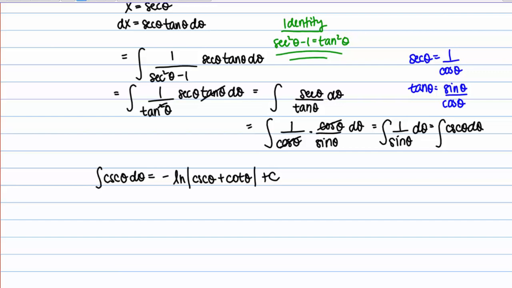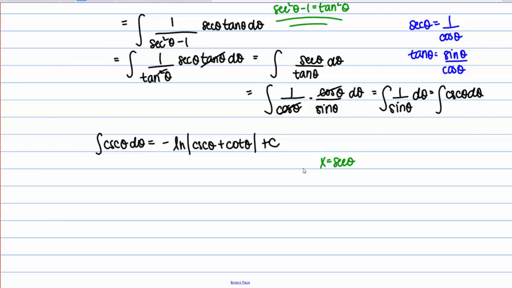So what I know is my original substitution, that x equals secant of theta. But I don't know what cosecant of theta or cotangent of theta equal. So then what I'm going to do is use this relationship x equals secant of theta to set up a right triangle. So one way we can think about this is that secant of theta equals x over 1. So secant of theta is the reciprocal of the cosine, and the cosine is adjacent over hypotenuse, right? So this should be hypotenuse over adjacent. So the hypotenuse of my triangle is x, and the adjacent side with respect to theta is 1.